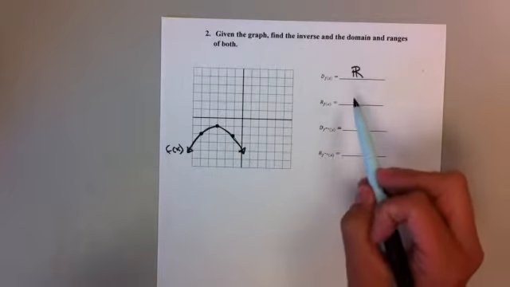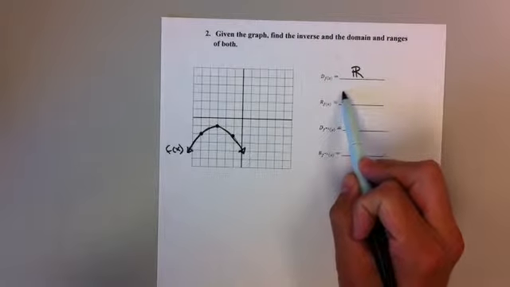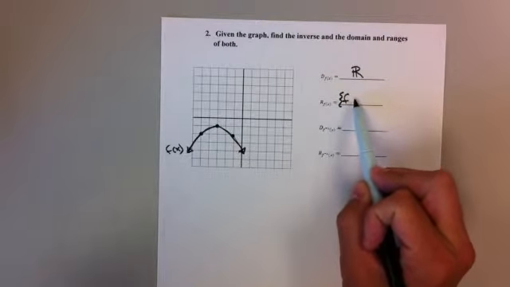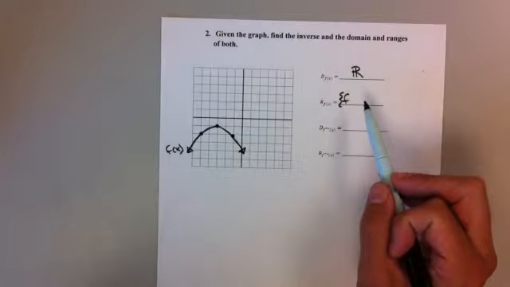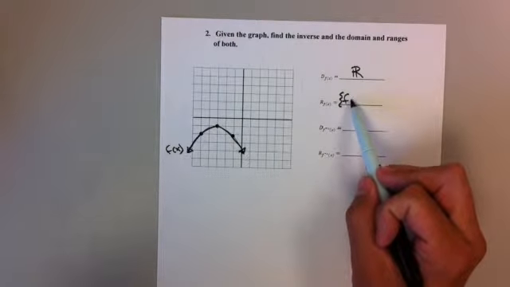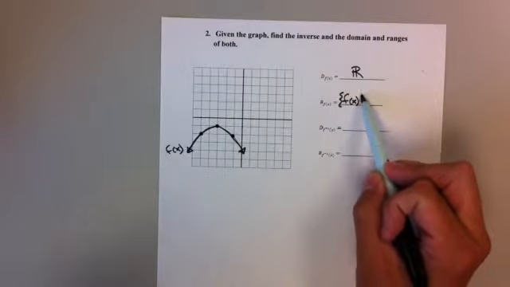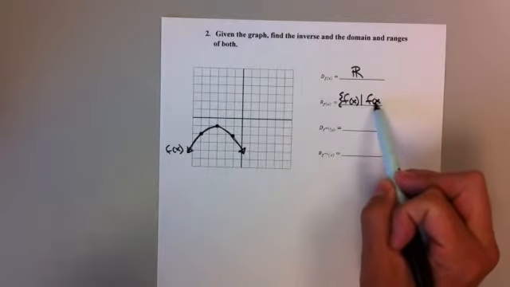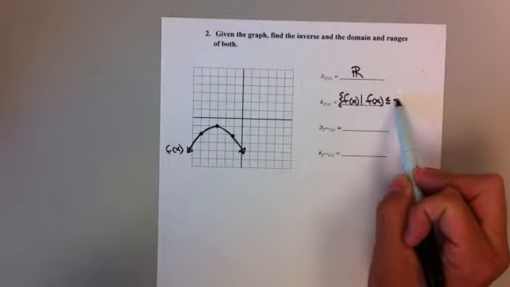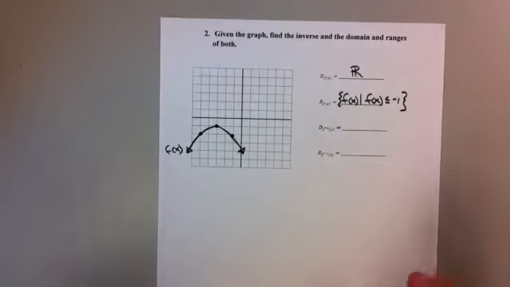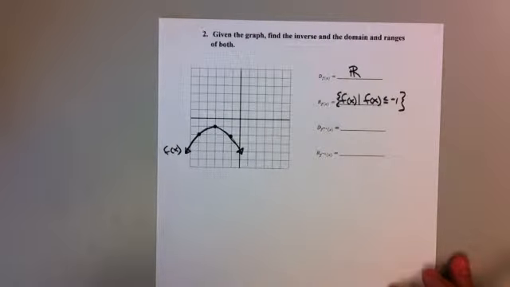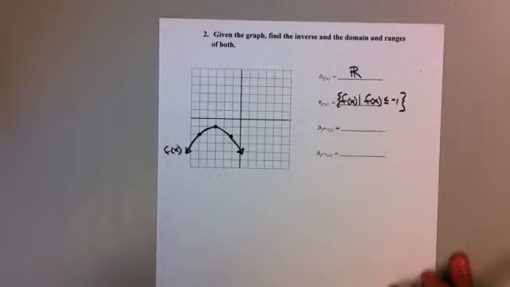And so what you write is this. You're going to write all values of, now normally you'd write x, but we're talking about y. Okay, and since it's a function, we're going to write f of x. All values of f of x such that f of x is less than or equal to -1. Okay, that wasn't awful, I hope.